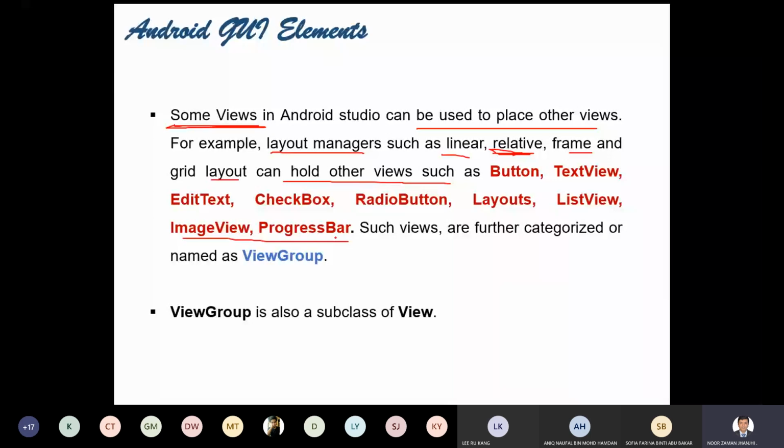It's very simple. Why I'm giving you the example in this way is so you can understand. In today's example, we will be using the relative layout, and then we will be using the button, the text view, and the edit text. These are the two or three things we will require for the simple calculator, and they all come under the view group. View group is also a subclass of the view. So now you understand, it's pretty simple.